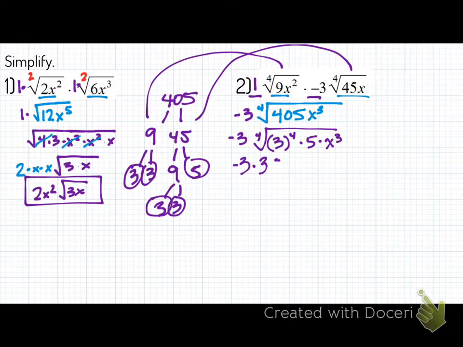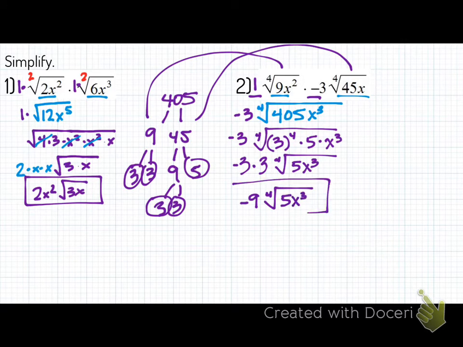Bringing down the, sorry, I'm going a little fast here. Now we could look here, we could see that we could bring this out, right? So I'm bringing down the -3 and bringing this down, okay? And then bring the 4th root down of 5x cubed. We can't do anything with that. And then we just bring the rest of the problem down and simplify. We can't simplify anymore, so that's your answer. Okay, so that's numbers 1 and 2. Take a moment to pause the video and write these down.